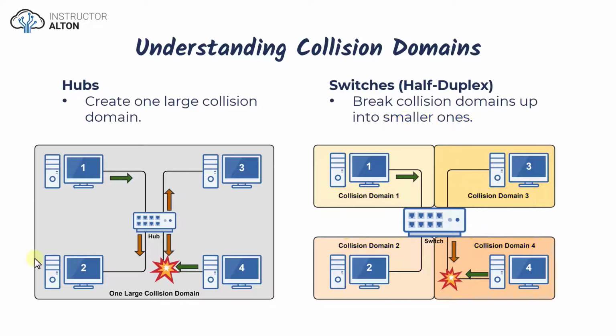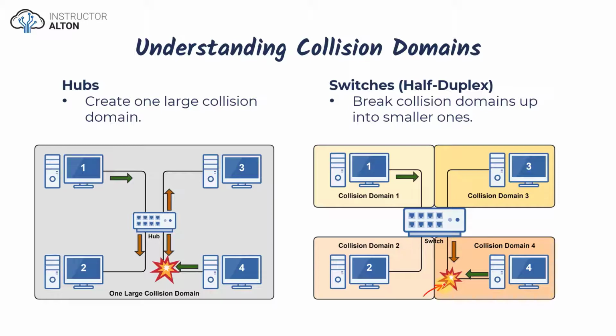So if we think about the way that half duplex works, half duplex is designed where a device can send and receive data, but it's only designed to be able to do so one at a time. You can only send and you can only receive. And if you think about it from the perspective of the network cable, think about it from the perspective where they're using the same exact wire to send and receive. So if you're sending and receiving at the same time on that one wire, what's going to happen? Well, like we see down here with this example, we'll get a collision.